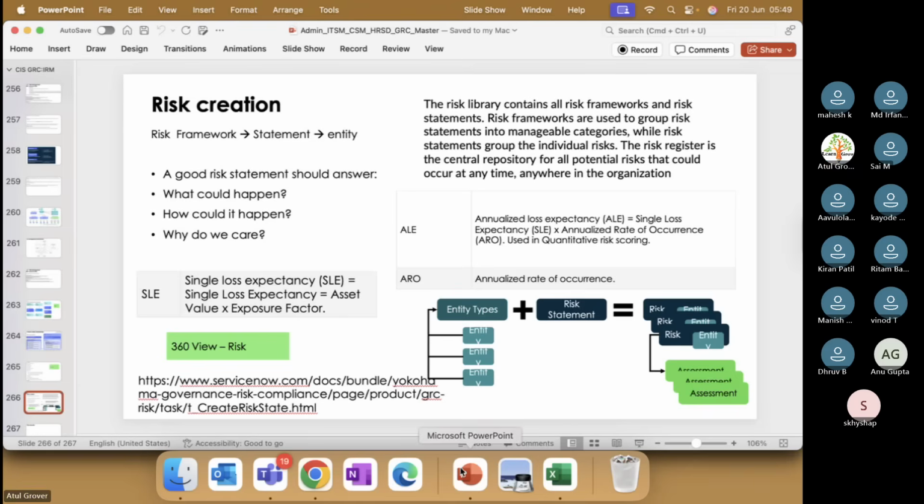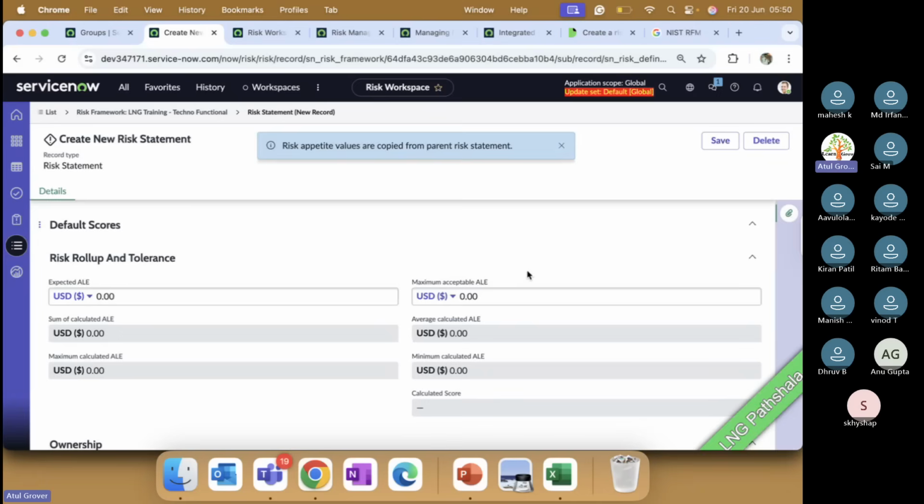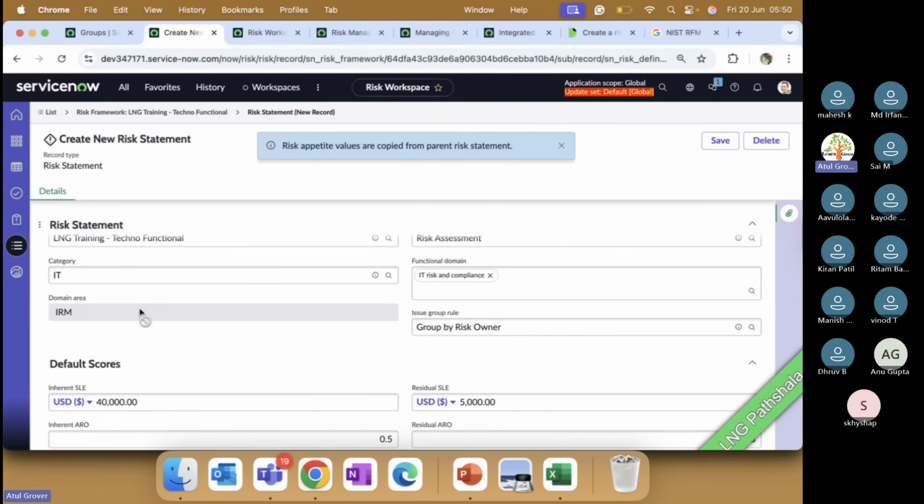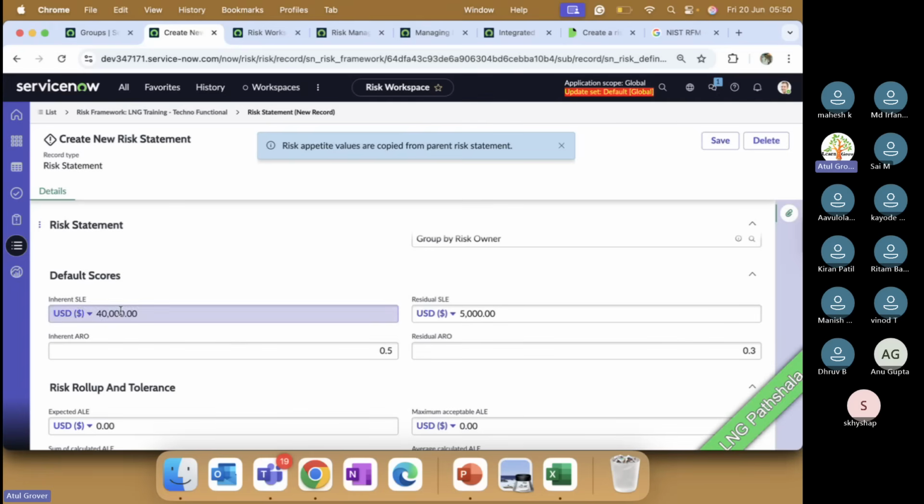Sorry, annualized loss expectancy, कि annual loss कितना होगा, और ये क्या है, single loss into occurrence. Single loss into occurrence.